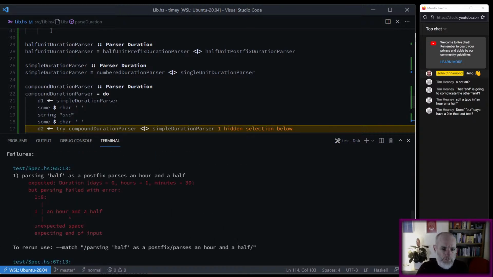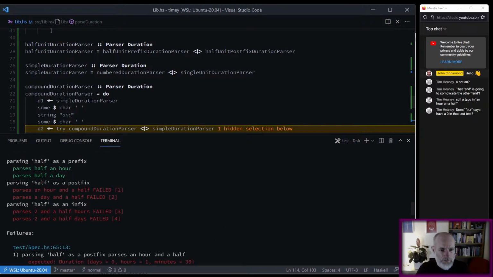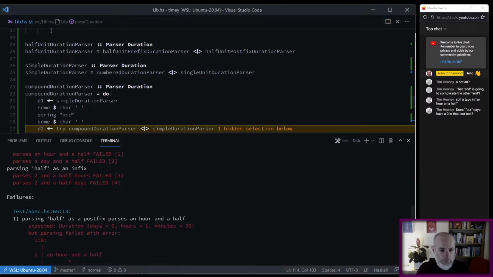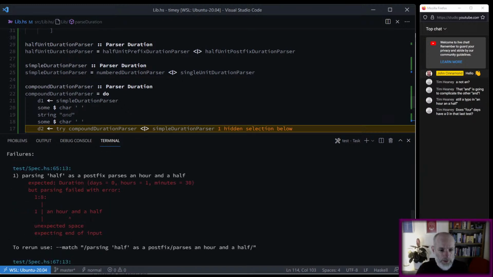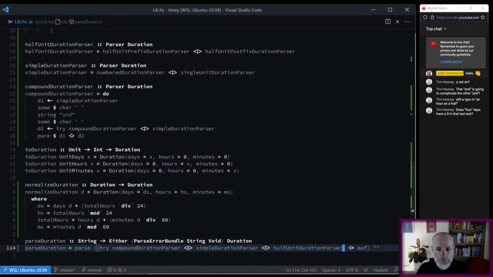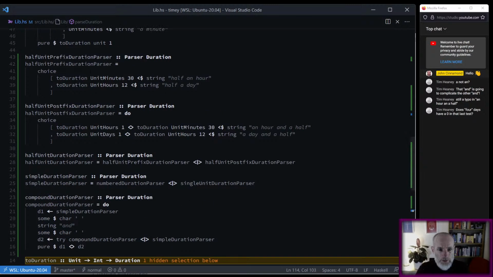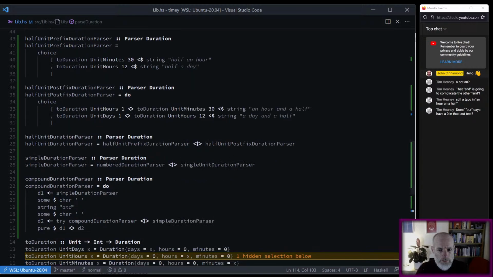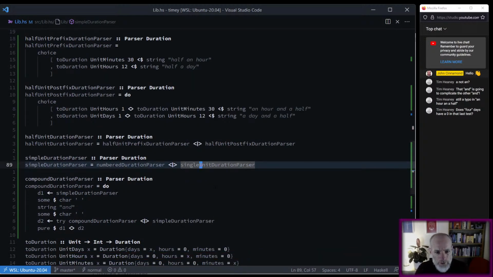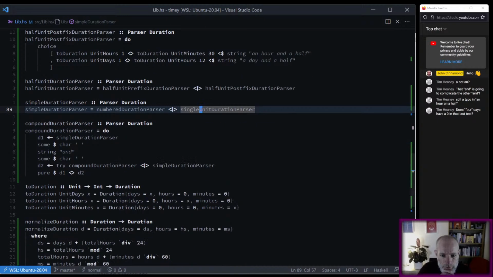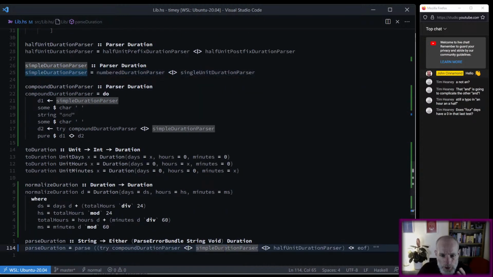Okay, so it matches the prefix ones. Postfix ones are not working, and that's because it tries to match this first, I think. The simple duration first, which would match an R, but not the word and.